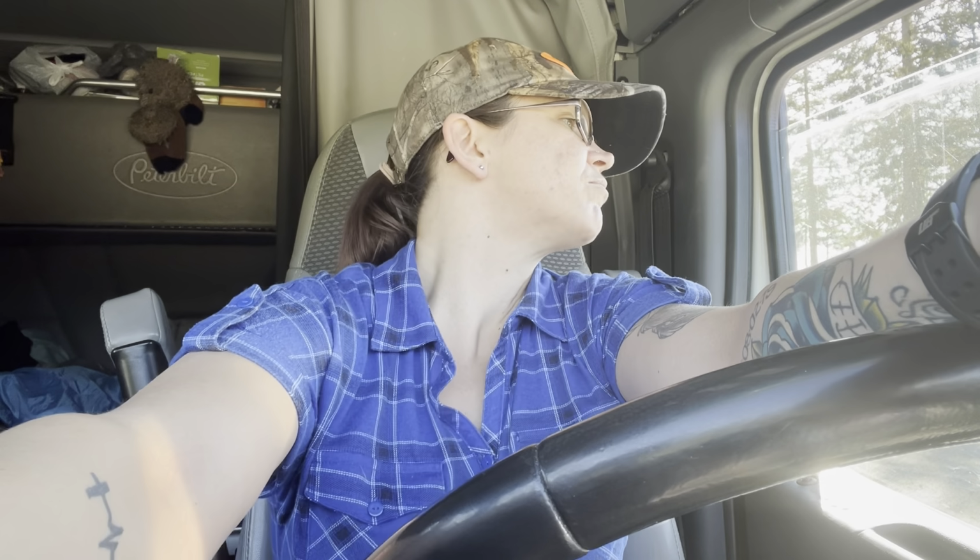So I'm here at my reload. I had to shut off the camera as I was turning in here because the customer's name is everywhere. So I just turned it back on for a little bit so you could see me backing into the spot, to let you know that I'm here. And yeah, it's not glamorous. It's a very tight space. I have to pull up right to the rocks there and try to back in without falling off the edge, because it kind of goes down a little bit. So that's always a fun time.